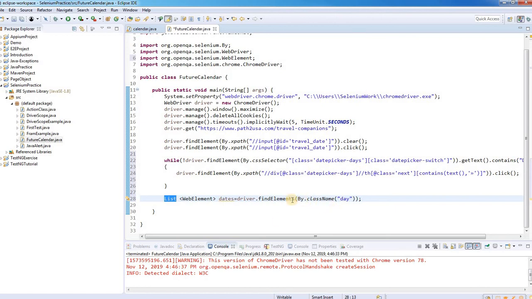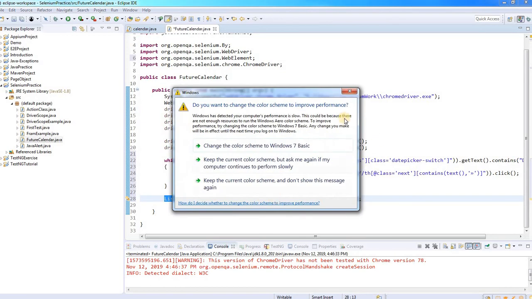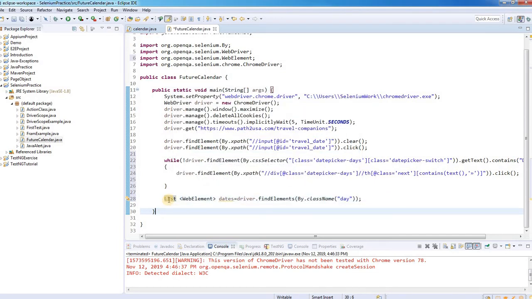One of the reasons why we use a list is because it allows you to save duplicate data. By this locator, by class name day, it will locate the same type of objects. First of all, it will locate a group of objects, but all of the objects are the same, which is day. So that's why they are duplicate elements, and that's the reason we use the List interface. List interface is a part of Java's collection, and it allows you to save duplicate elements. So that's why we use the list.